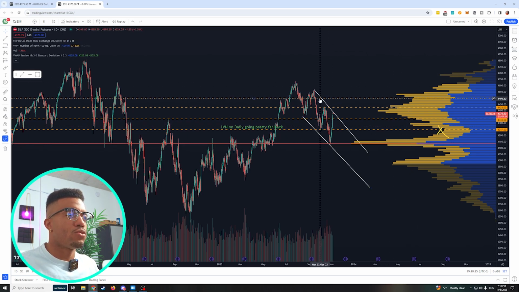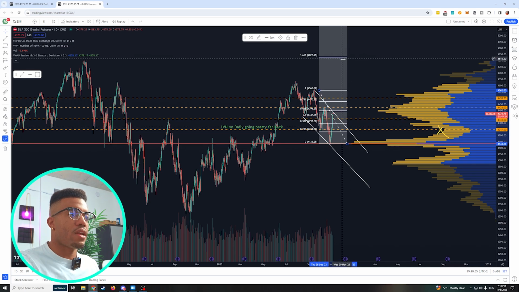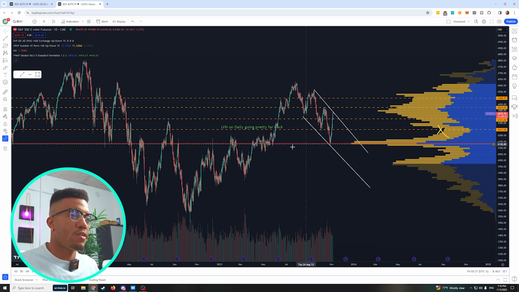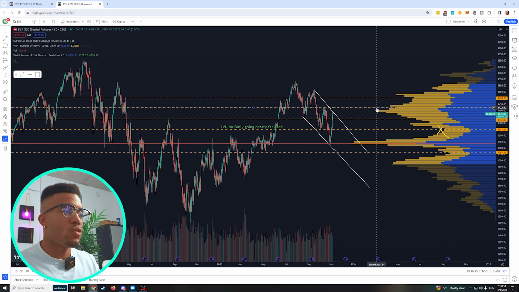I might use my fib tool to see if there's any correlation there. Let's go from this pivot to this pivot with the fib. Nothing too crazy there, but I have some levels. I could do some levels below, but that's not too important with where we are in the market right now. We're pretty far away from this. Now I have some levels above and below the current price.